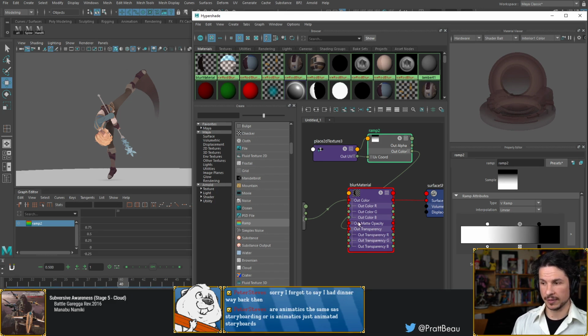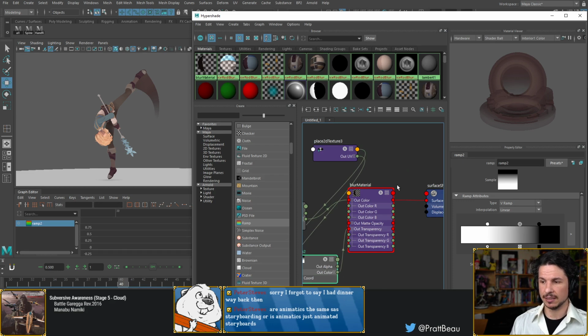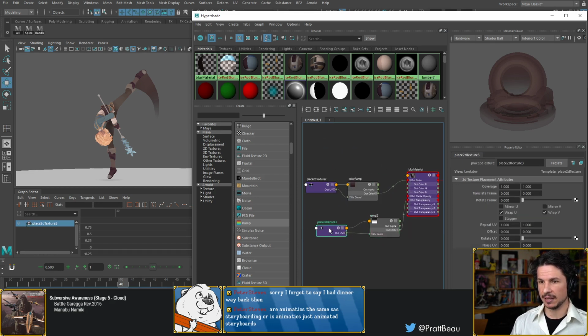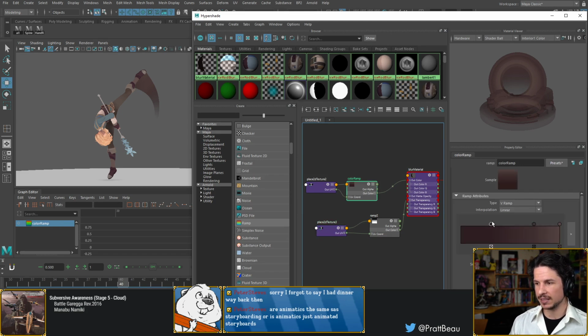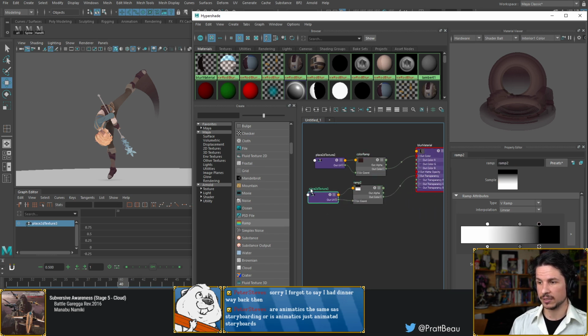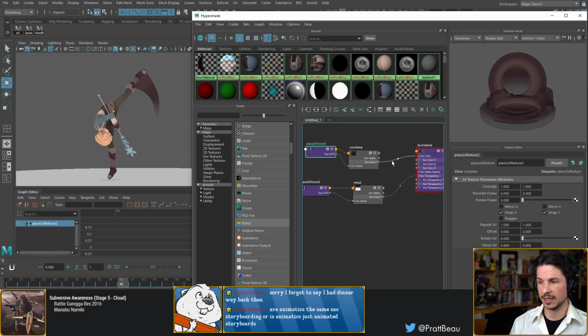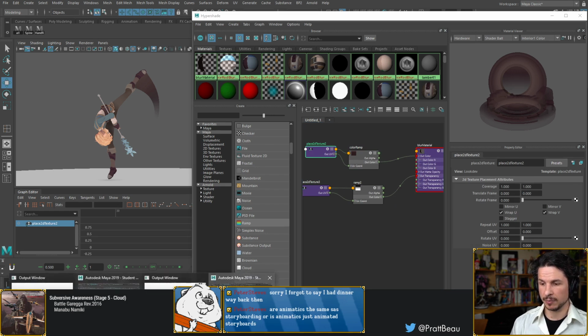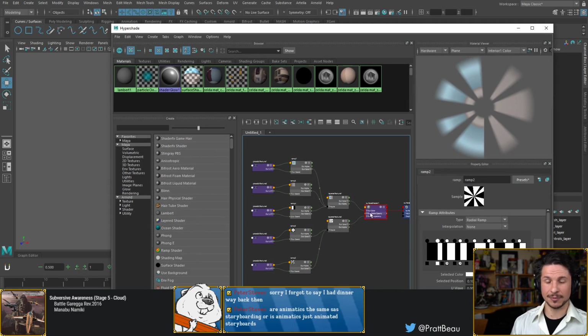So there we go. So now we went from a basic material that was boring and not that interesting to something that's a little bit more dynamic. It's got a gradient to it, a color gradient, like so. It fades off just by adding these things. And you can see we're starting to build out our network right here in the hypershade, which if we go back here, that's really what it is.